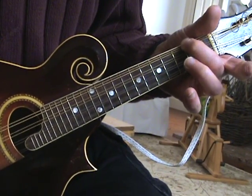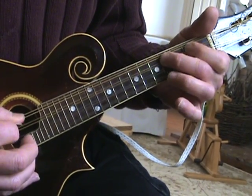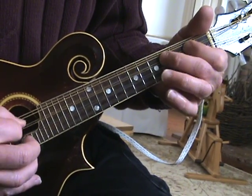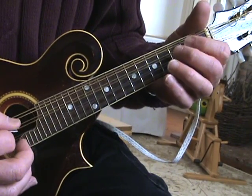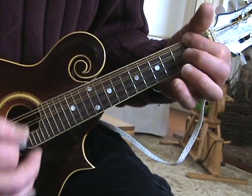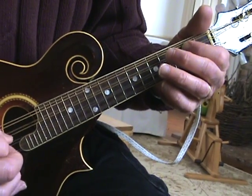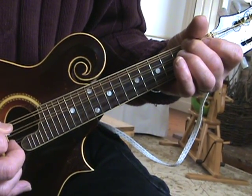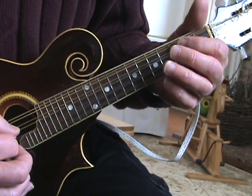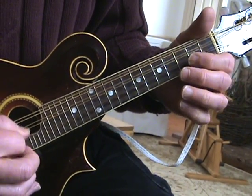And then second fret on the low G string. So that line goes — third fret D. Now you'll notice when we do this, lots of times you're just going to want to hop your finger over. But if you don't hop, it's probably better in the long run to learn to use another finger. Third fret D — so you don't have to pull off and jump to the next string. So so far we have this.